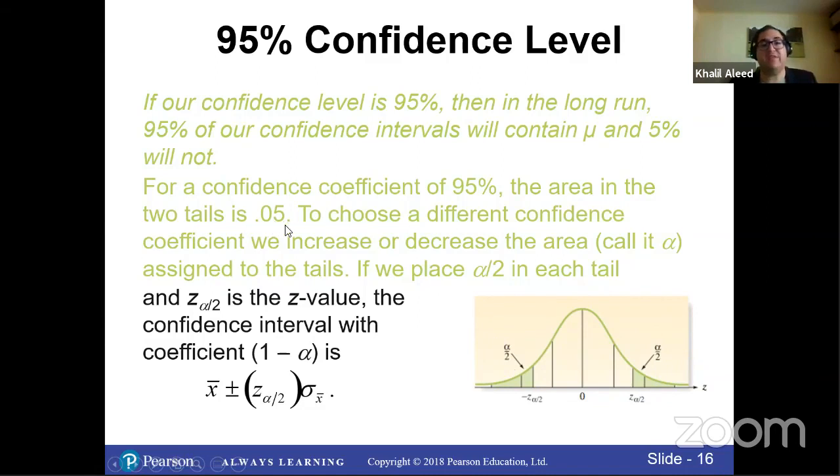Alpha is this remaining 5%, which is the chance that your calculation is wrong, or the chance that the parameter you're trying to estimate is out of the range you're trying to build. With that being said, by looking at this chart here, the line holds 100% of the possibilities, or 1. This part in the middle represents the 95% confidence I'm trying to build.